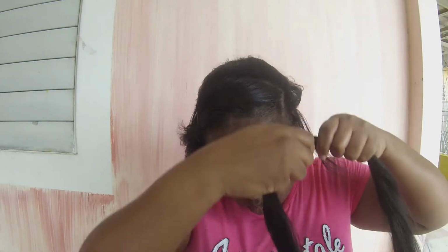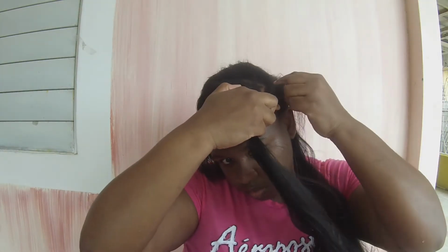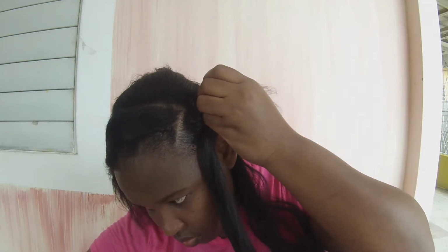Alright, so the first way I'm going to show you how you can get the braids in. For this one, do not make a ponytail. You're going to separate the hair in two and then put the braid in between like I'm doing now. Then use the same rubber band to make a ponytail with the hair inside.